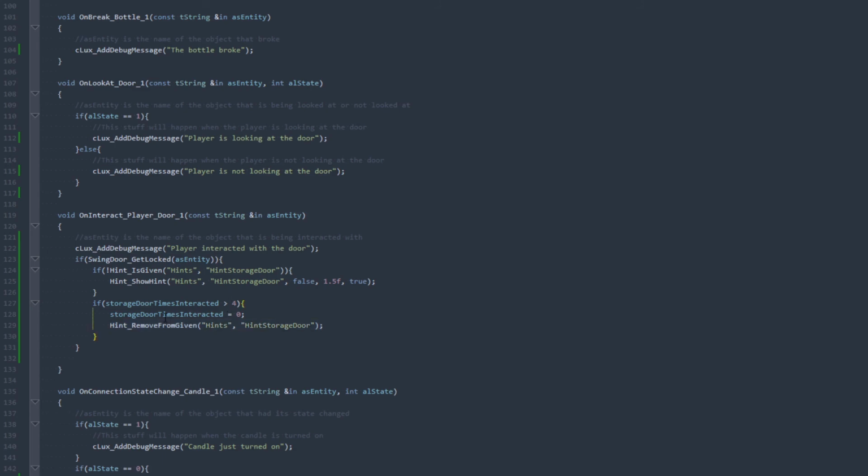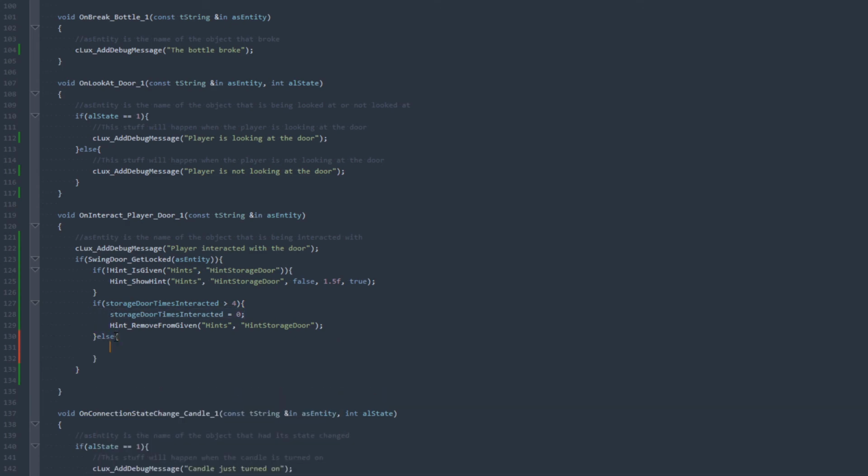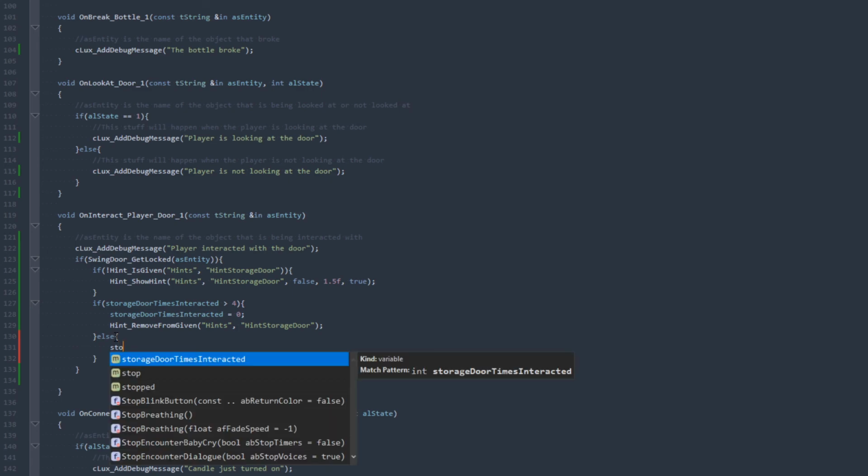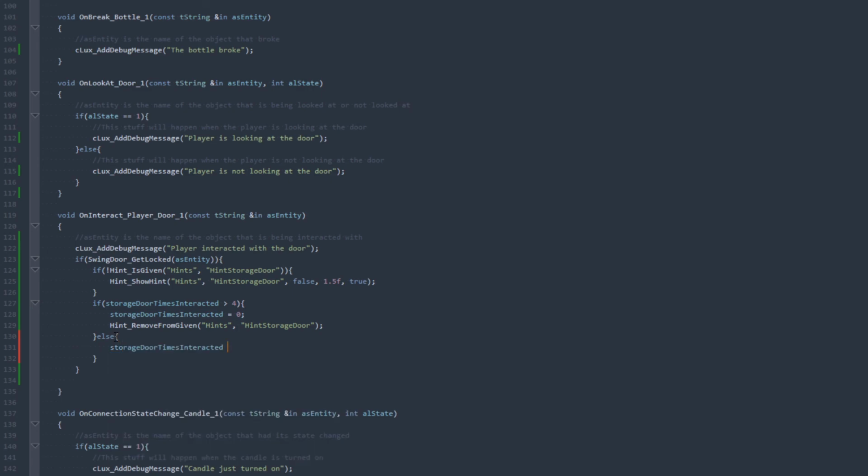And then of course we have to make sure that we are increasing this number. So we'll do else, and then we'll do storage door times interacted plus equals 1. And we'll close it with a semicolon there.